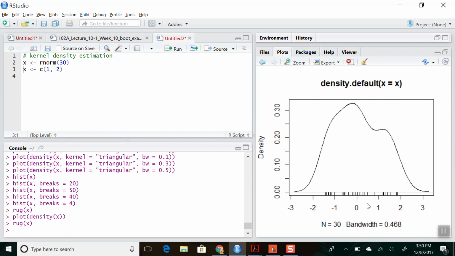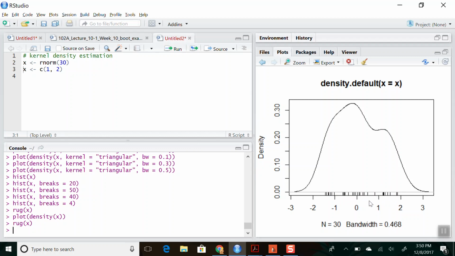Okay, and you can always include what we call a rug plot, which just shows little carpet hairs right at each data point location, and so you can see for yourself how dense your observations are in the plot there.